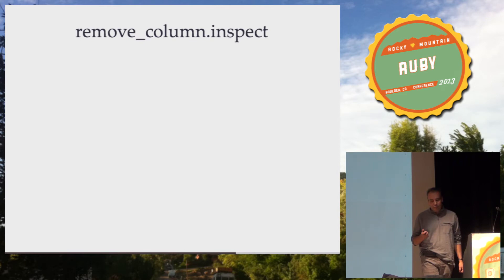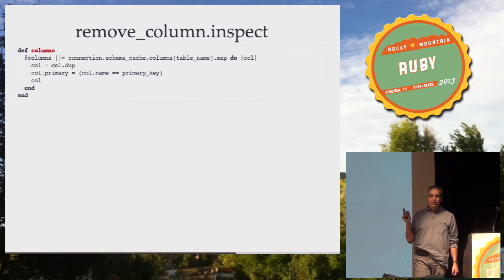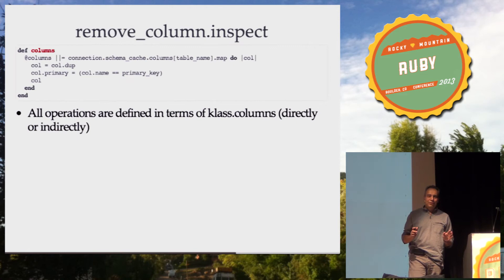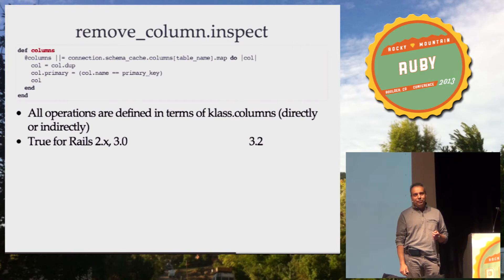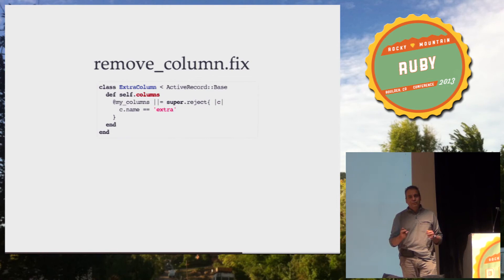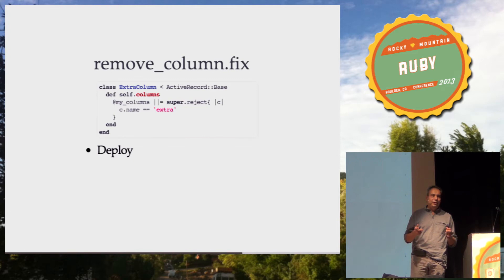What's going on? Looking at the Rails source code, we can see that ActiveRecord memoizes the columns of your tables at startup time and never, ever modifies this list. The good thing is this gives us the means to fix the problem, because all operations use this method directly or indirectly — and this is true for almost all Rails versions, with a gap at Rails 3.1 which went super creative with memoization. How do we fix this? We need to add to our model an overriding of the columns method that will just hide this column from ActiveRecord.